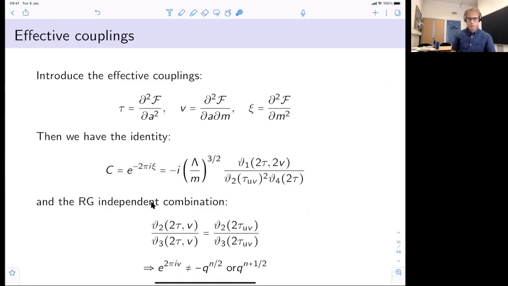I just have a question. This derived identity, the C, what does this C correspond to at the end? What does it physically represent? Well, you can think of these as coupling constants. Usually in these theories, if you have a U(1)^N, you would write coupling constants tau_ij with i and j running from 1 to N.